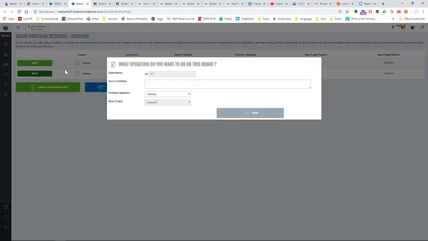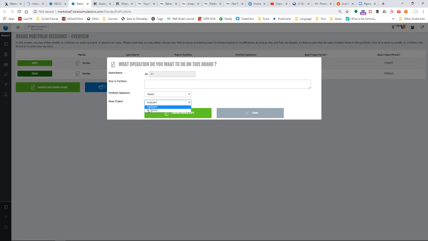If you click on, for example, Soft, again, we can give it a role in the portfolio. If you have created a new R&D project that is complete and ready to roll, and you want to modify Soft by using this brand new R&D project, you would click Modify, and then go into this drop down, and it would show you all the available projects. If you had put together PO Soft 2, for example, a new and improved version of the brand, and it was available, it would show up here, and you could just click this, and next period you would see that it is going to be based on PO Soft 2.